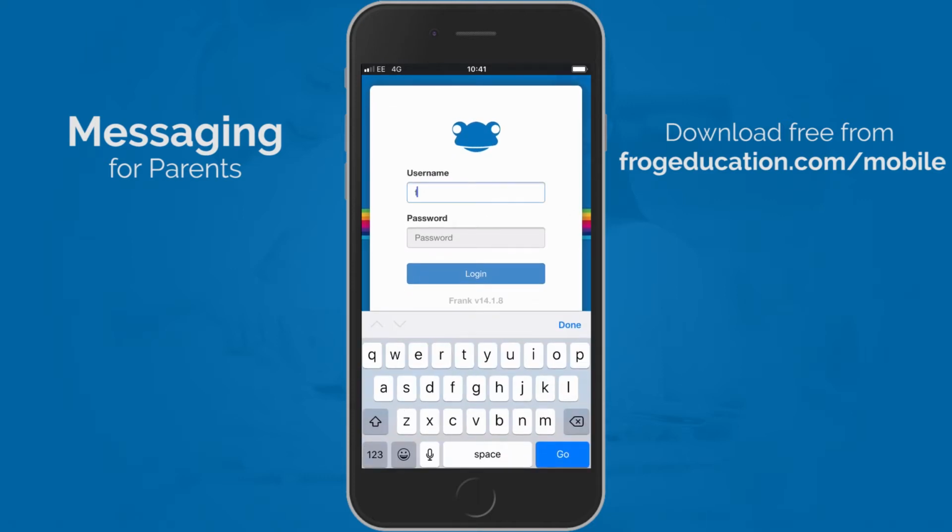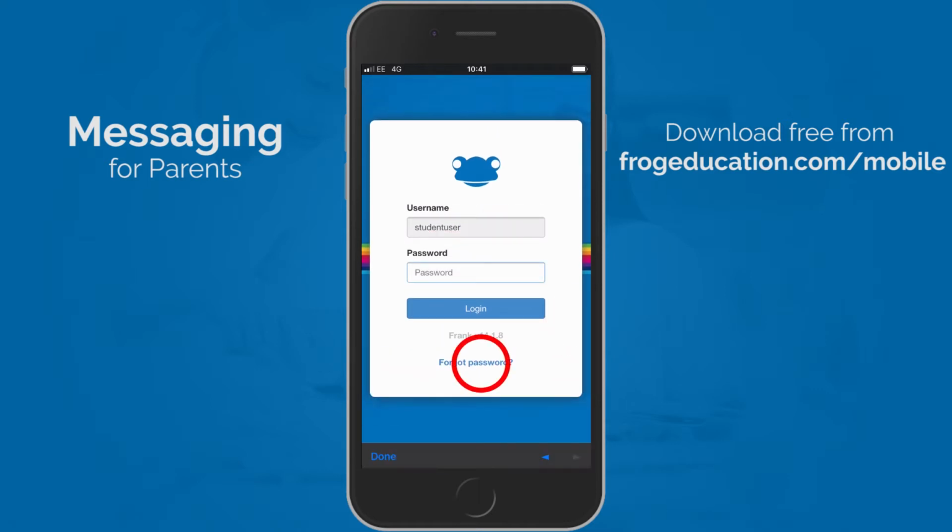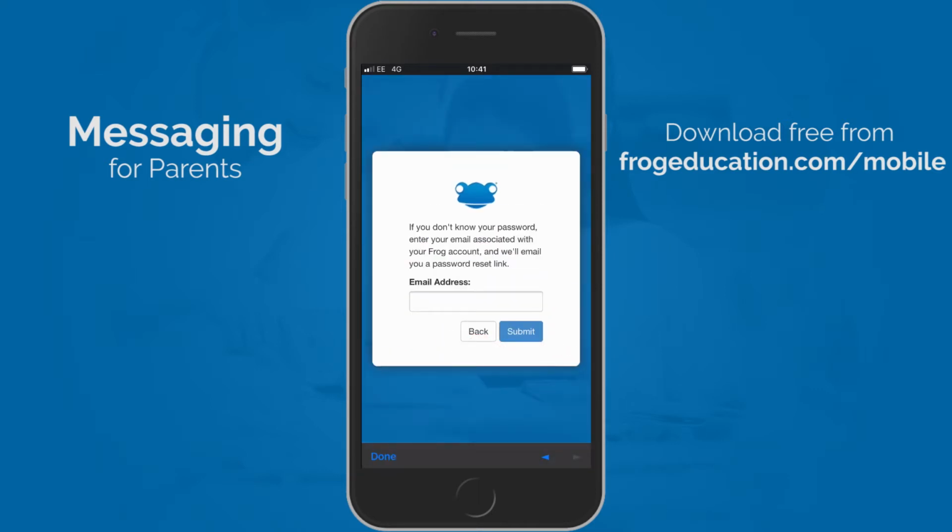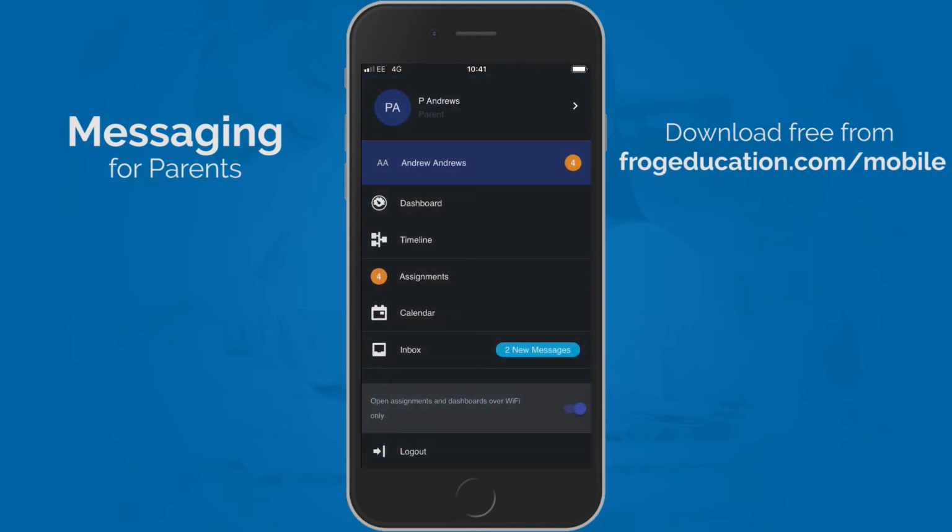Your child's school should have issued you login details, but in case you forget, you can use the Forgot Password link. Enter the email address you have registered with the school, and you will be emailed a link showing you your username and allowing you to enter a new password. If you do not receive an email, check your junk folder. You may see a message explaining that your email cannot be found in the system. In this case, you'll need to contact the school. MyFrog will remember your logins, so you shouldn't need to re-enter these.